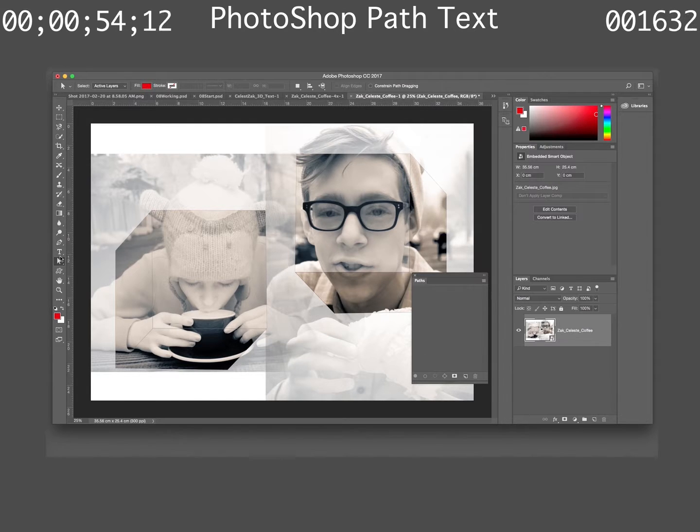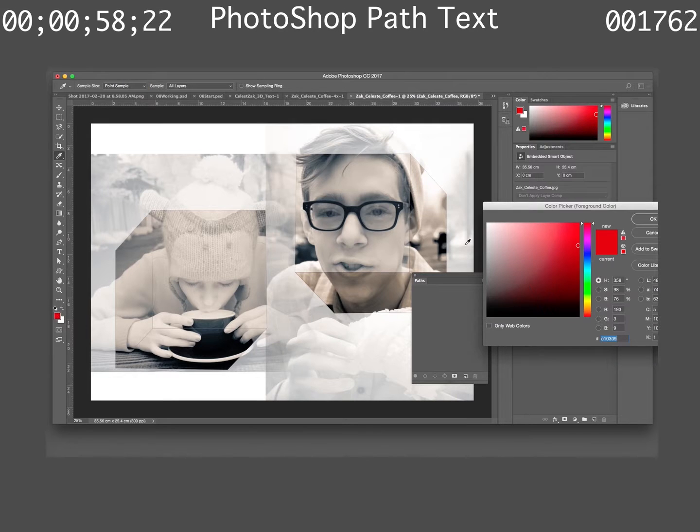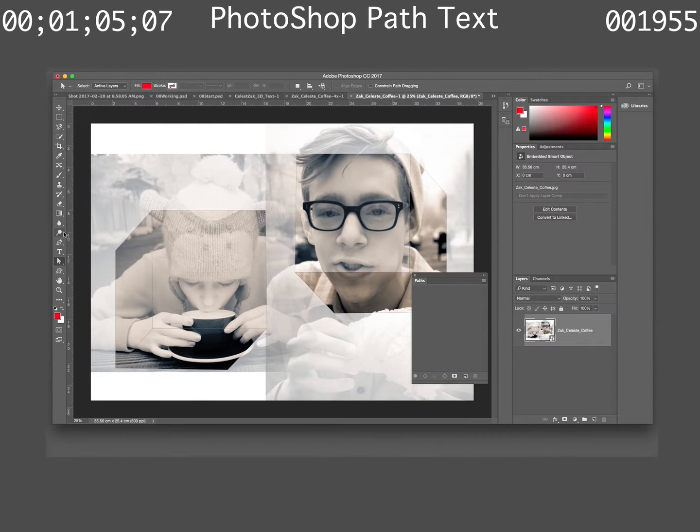For the path tool, I'm using red as my foreground color, and remember we can change that just by clicking on it and choosing whatever obnoxious red. Then I'm going to find my path tool, which is two-thirds of the way down my tool palette. It's called the pen tool, and it looks like an old-fashioned ink pen, I guess because old-fashioned ink pens could make really nice lines. I'm going to make a path. I can edit it any time, so if I get it wrong, I get it wrong.